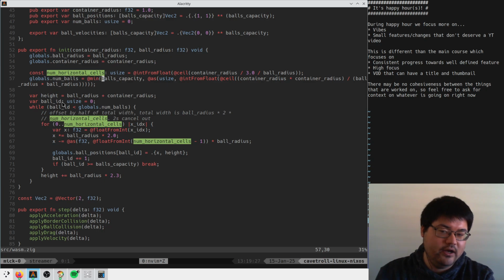Just spawn them inside. I mean, that's how we started, and we were having problems. Why? I don't remember. It was something to do with the ball size getting too small and it stopped working right, but now I'm struggling to remember why that didn't work.